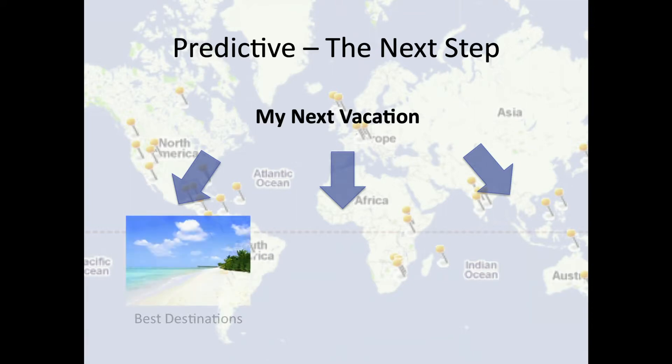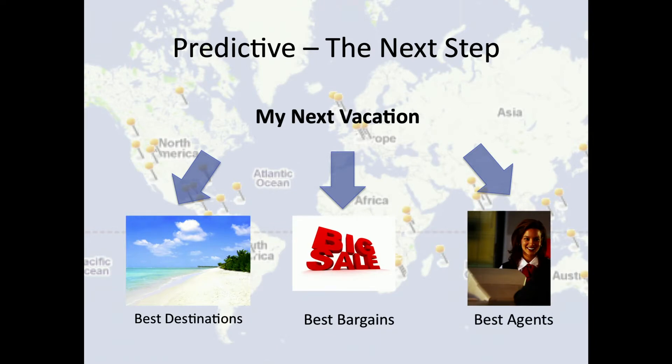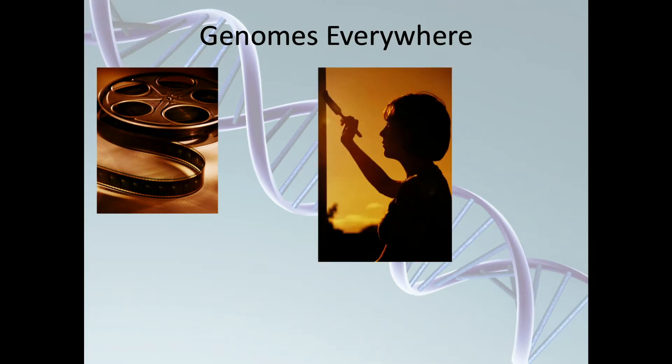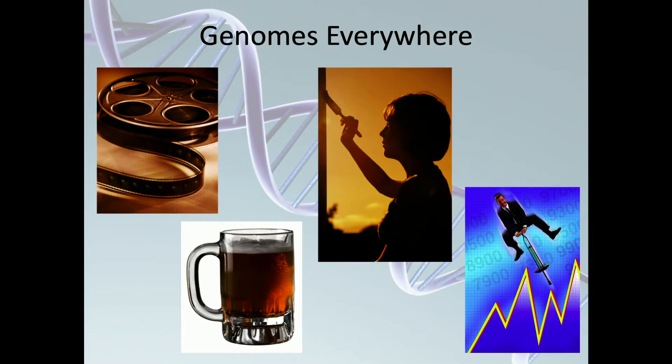Predicting the next step for a vacation — you've got the best deals, but is this the right time to buy? Are prices going to change? Is there a travel agent who likes what I like and can direct me toward things I care about? Those are also ways of going deeper. Examples of genomes are everywhere: Netflix has arguably developed the best-of-breed film discovery platform. There's now an art genome, a beer genome, and a lot of people working on a finance genome, looking for complex patterns and finding ways to discover more proficient ways to invest your capital.